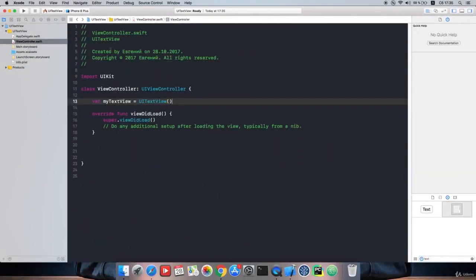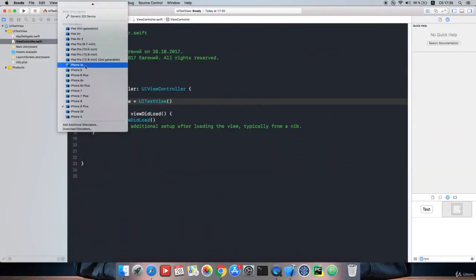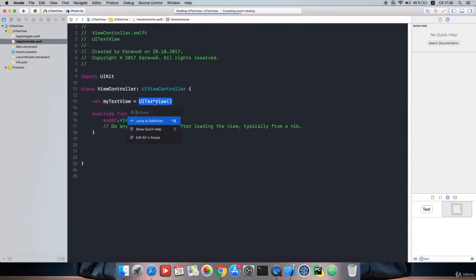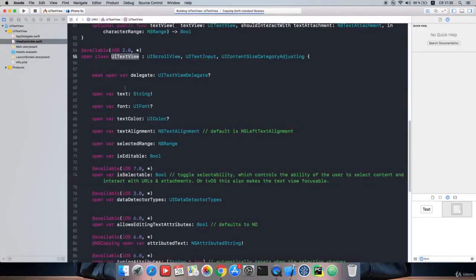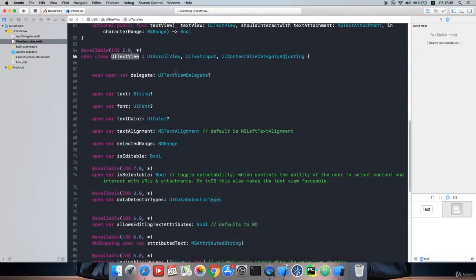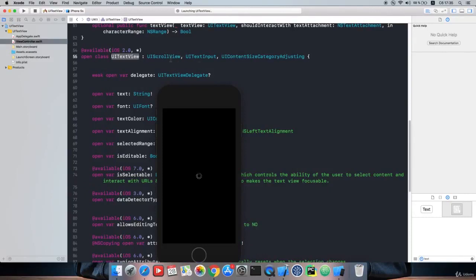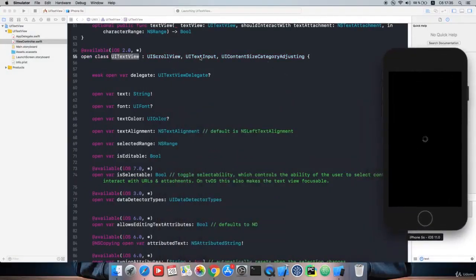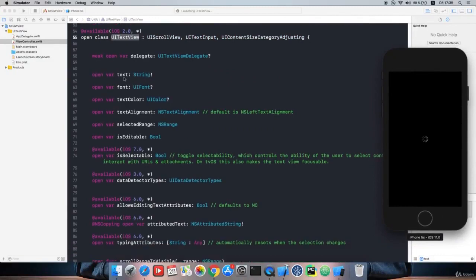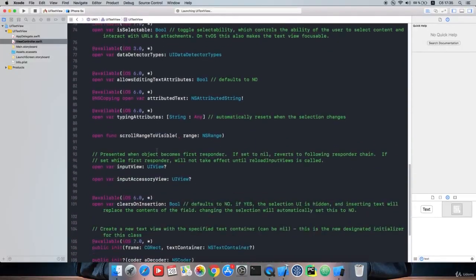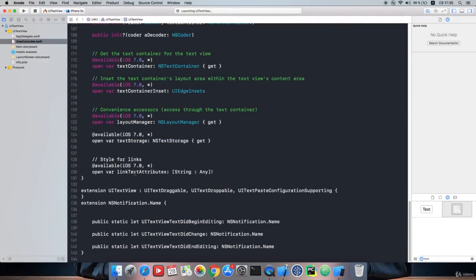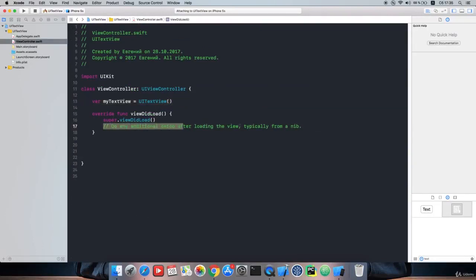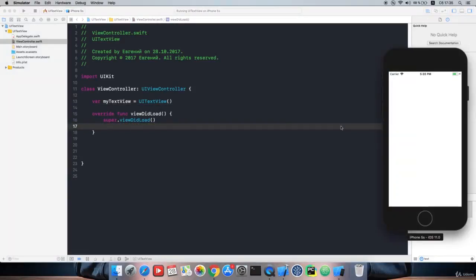So let's start the simulator at the same time. Xcode surprised me the last time. We see that it inherits from UIScrollView. You can trace all these inheritance links. We also see the property delegate, and all the attributes that we already looked at. You can read all this in the documentation and work it out. Okay, let's delete it and create the most common text view.